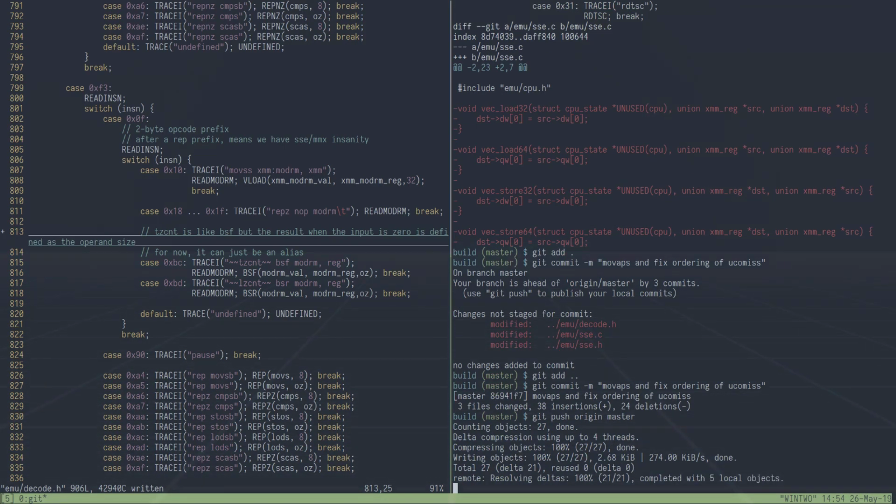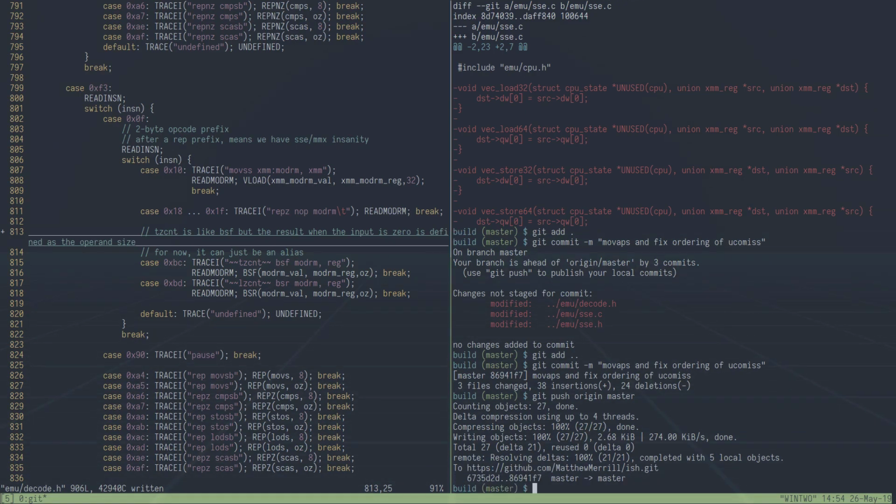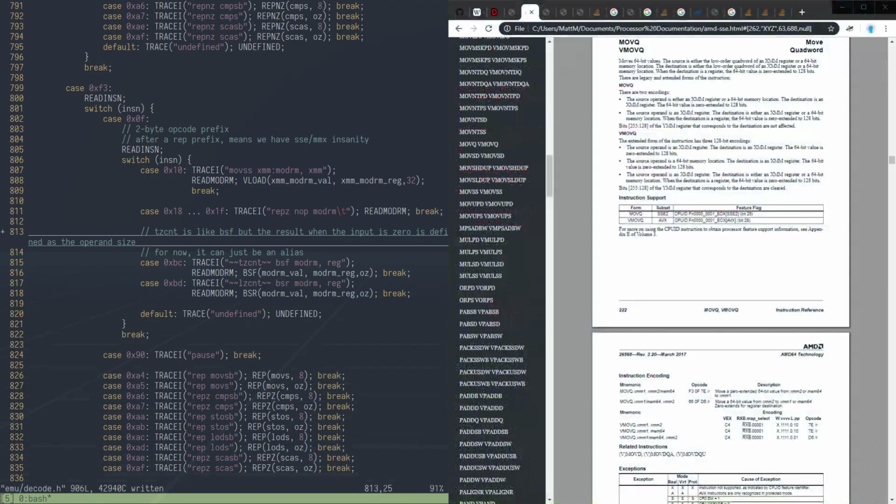All right, I just pushed myself to my repo. So yeah, I'll come back after lunch and bisect this thing. But now I'm gonna call it a stream. Cheers. I'm not looking forward to bisecting this thing.